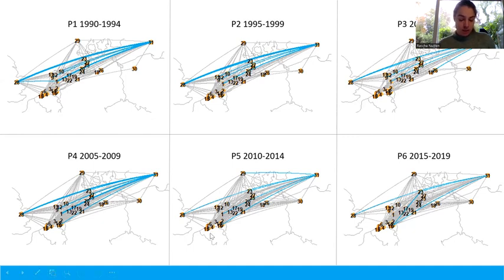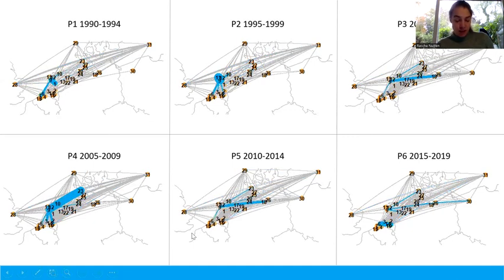If you leave out this specific node, you can see which edges in the network are actually the most frequently used in the winter area. I must specify here that the line width of the blue line is representing the frequency of movements along those edges. You can see that the most important edges change in the different 5-year periods between 1990 and 2019. Purely visually, they seem to move eastward slightly over time.